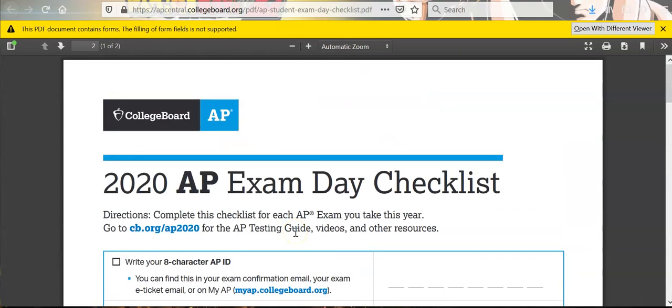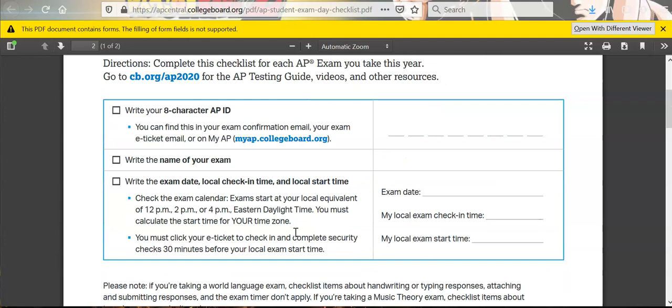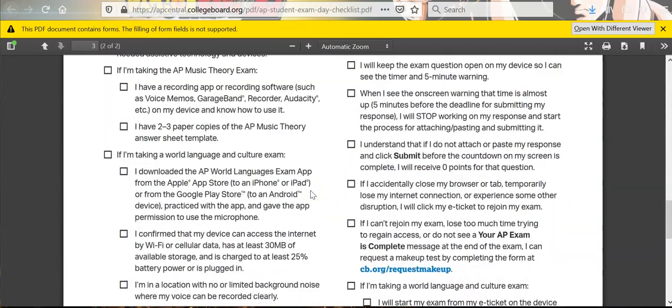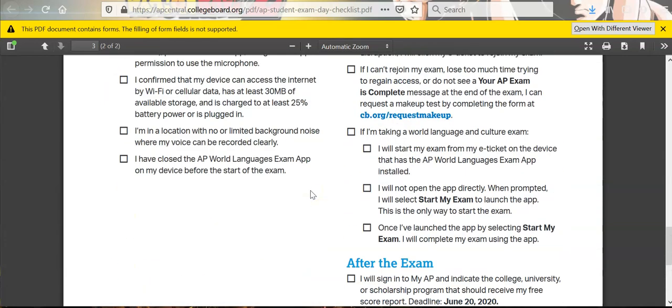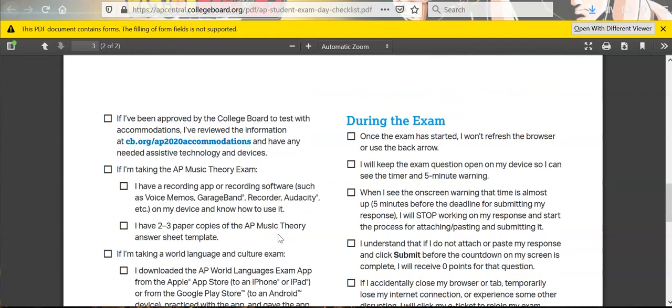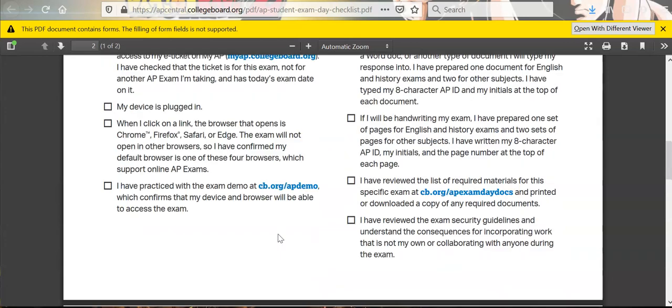Again, print out a copy of this for each exam. And if you can only print one because of a lack of printer access, it's fine. This information will be the same for all exams. This part would change, so you could just cross it out and adjust it as needed. The points are still the same on each test you're taking, with just the slight extra steps for people taking the world language and culture exams. This page is very important. It contains the necessary information to be successful in the exam, and it is necessary for students to have access to it on testing day.